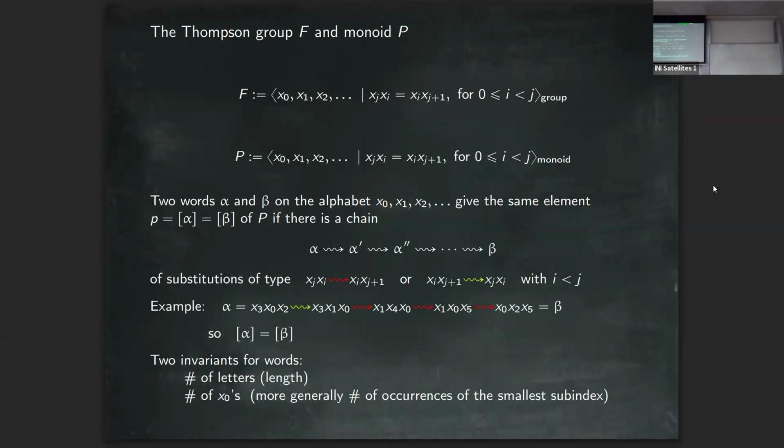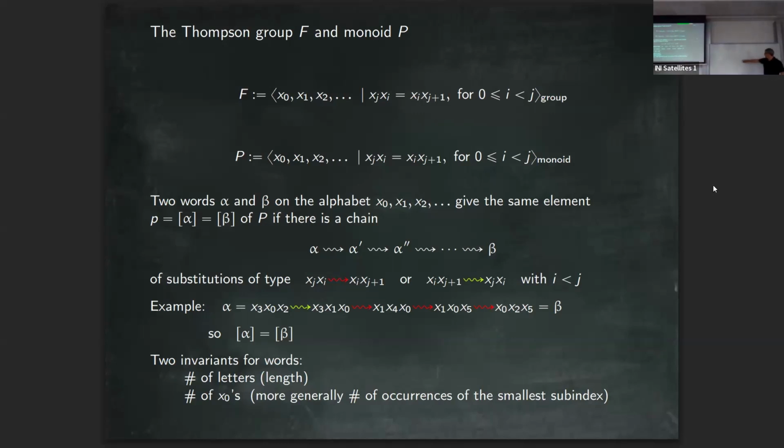So here's the Thompson group F. The presentation is an infinite presentation. There are infinitely many generators, x0, x1, x2, etc. And there's one relation that says that x_j x_i is equal to x_i x_{j+1}, whenever i is less than j. So the bigger generator, j bigger than i, jumps over and acquires one more, becomes bigger. I wrote it here: x_j x_i, so this x_j passes here, becomes j plus 1. That's when you apply the relation this way. That's the red. And the green is when you apply the other way around.